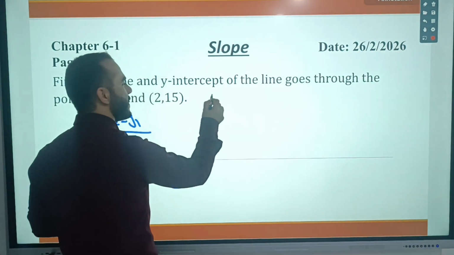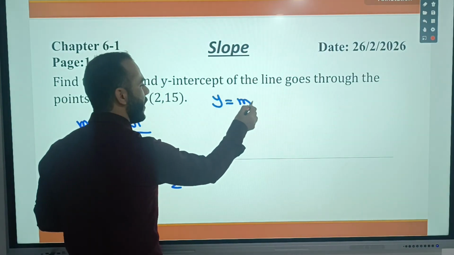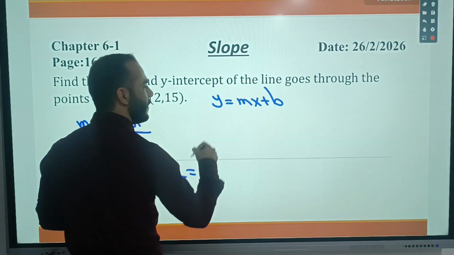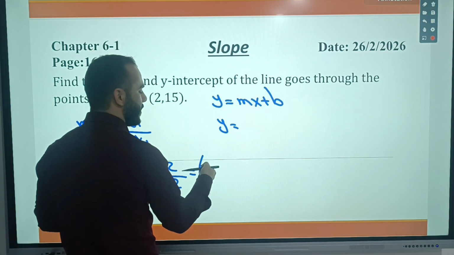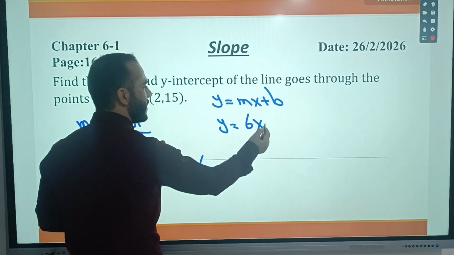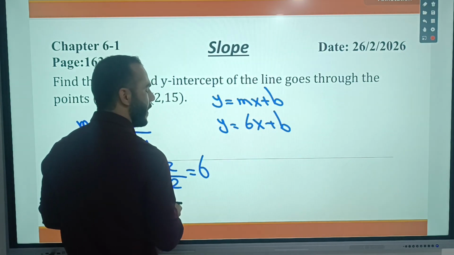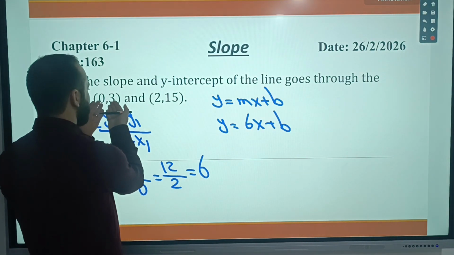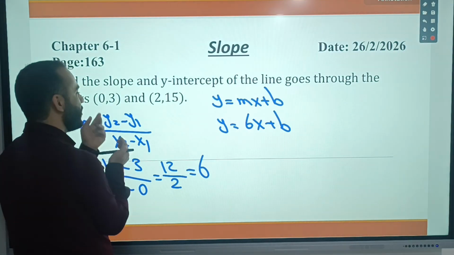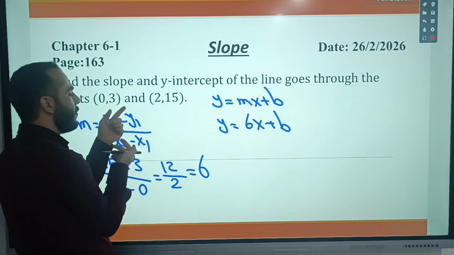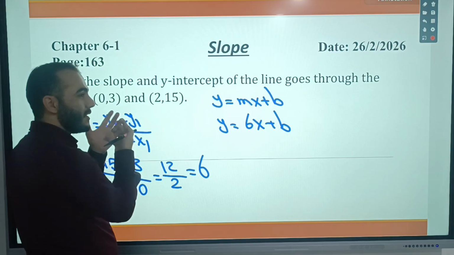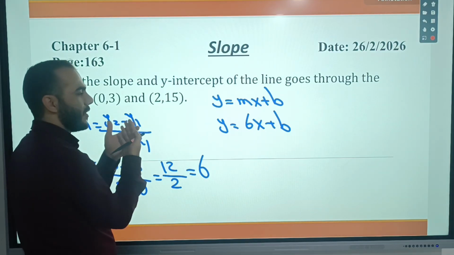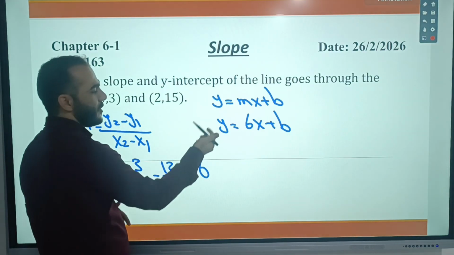What was the second step? The second step, we said, is y equals mx plus b. Replace the slope that you have got into the formula: y equals 6x plus b. Okay, so choose one of these 2 points. This one looks easier, and as you can see, it's given by (0, 3). What does this (0, 3) show us? It shows that b is 3, but let's just find it out.